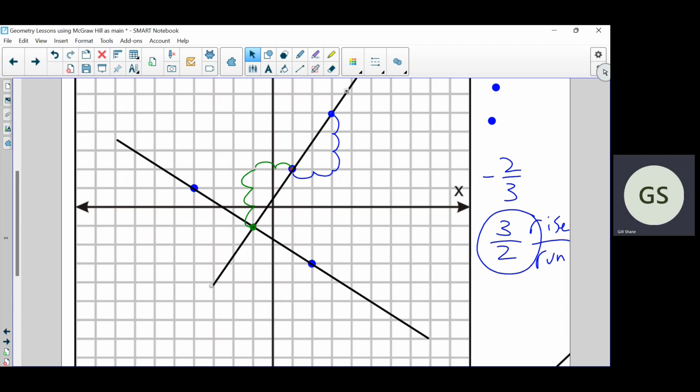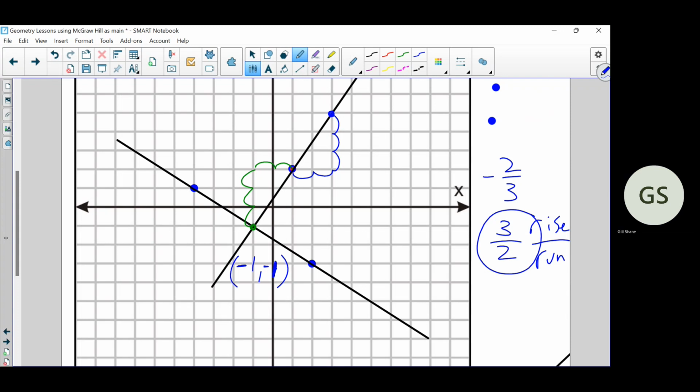So either way, if you can't figure out how to get back to the line, just put the points where they should go and draw a line through them. Or if you remember, just reverse both directions. Regardless, hopefully you're going to hit on a spot where you can clearly say the X and the Y is -1, -1. And that one they had given us was 1, 2. So now you have your 2 points.